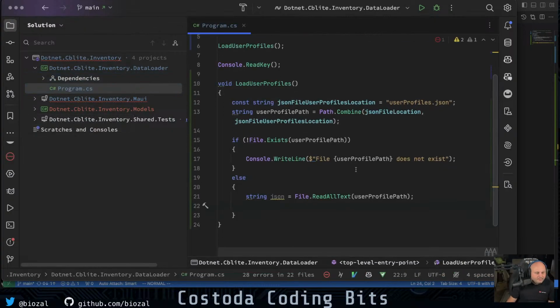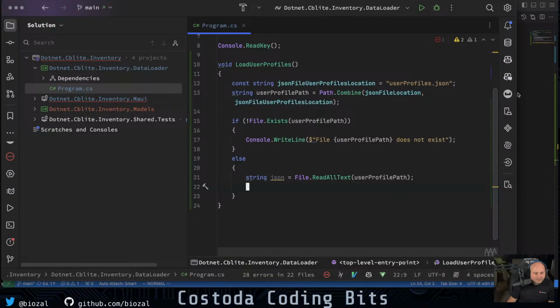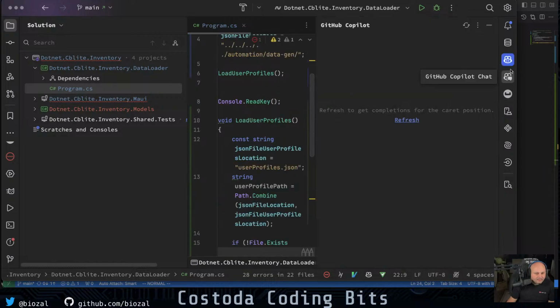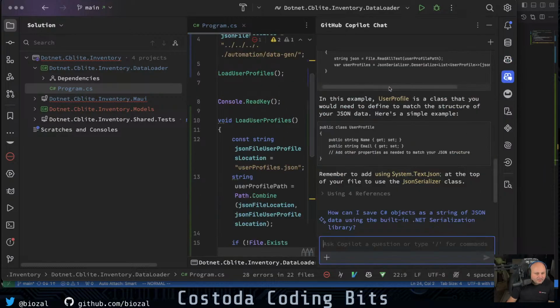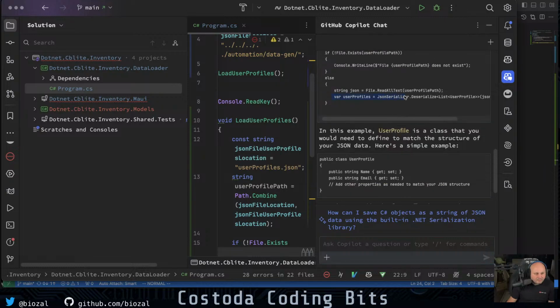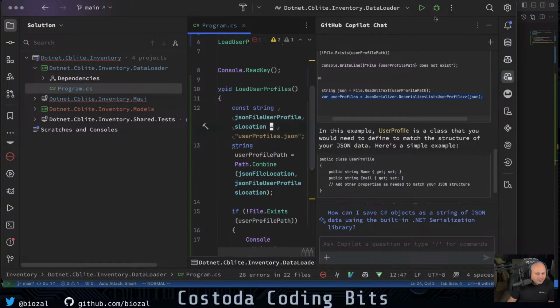So now that we have that, technically speaking, we could use our Copilot recommendation here, because we would need to add that code in.